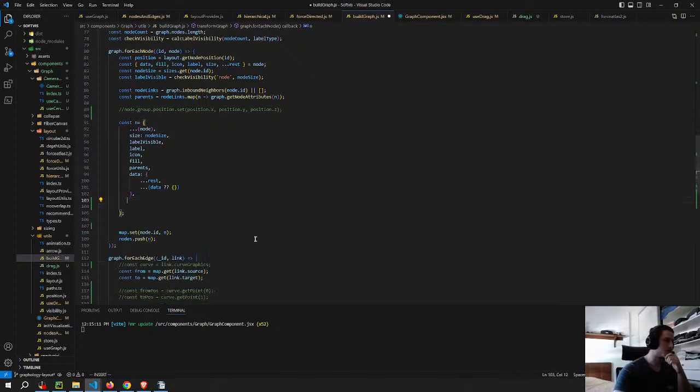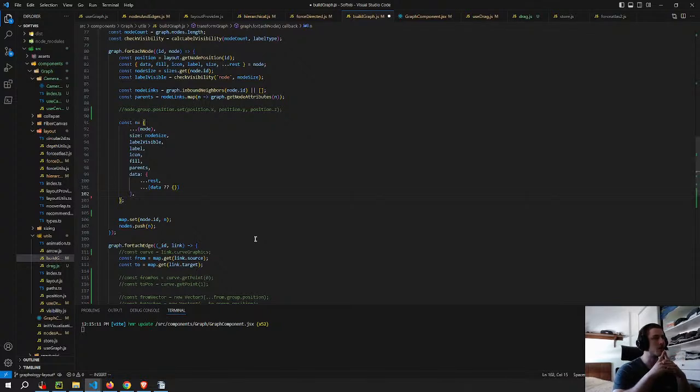So if I can do it like that, then I think I can probably just use the Raycaster, and then I just set the position.